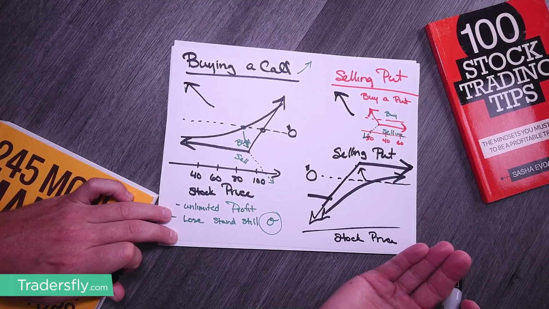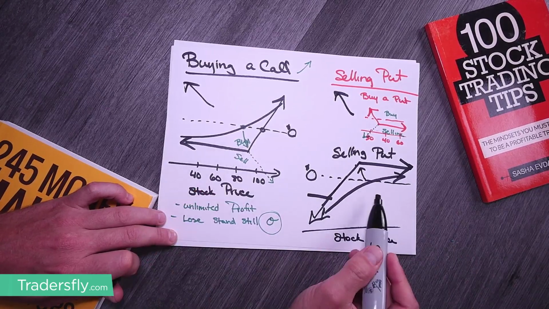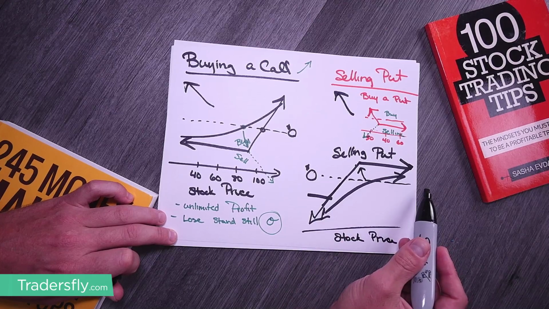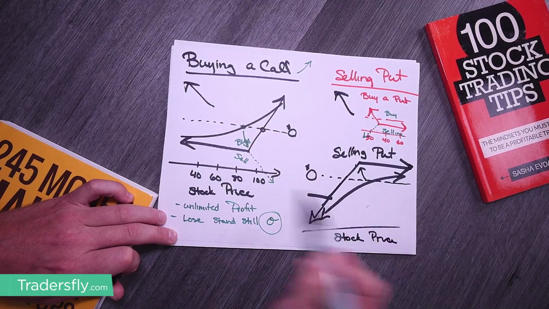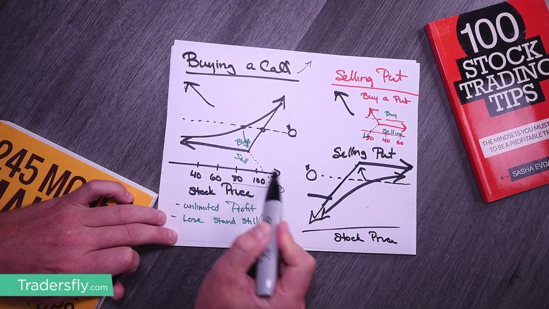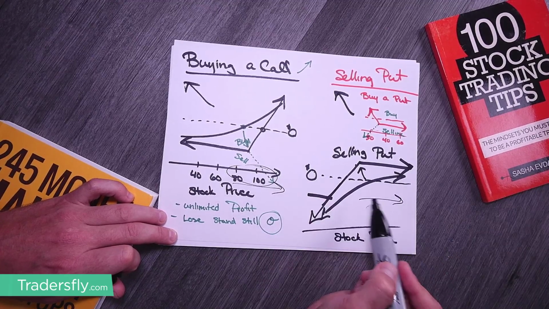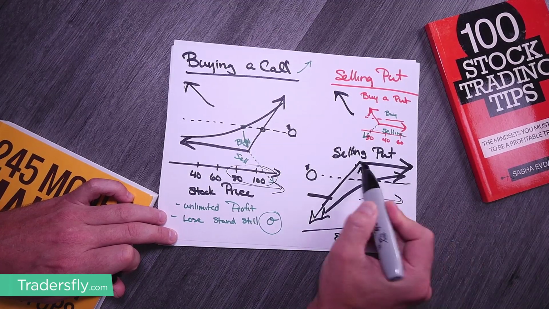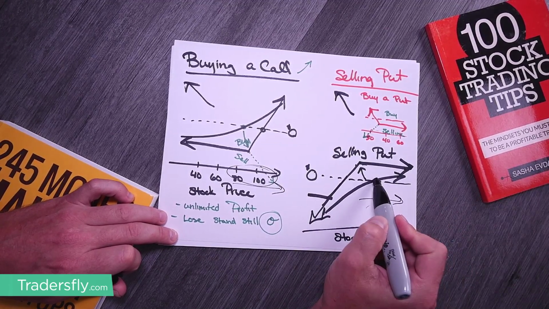What's the point? The difference is that when buying a call, if the stock stands still, you don't make money. When selling a put, if the stock stands still, you make money. If the stock goes up, you make money. So in both situations you make money when the stock goes up, because going to the right is the upside. The difference is that with a sold put you make a flat amount, but you make money when the stock stands still.